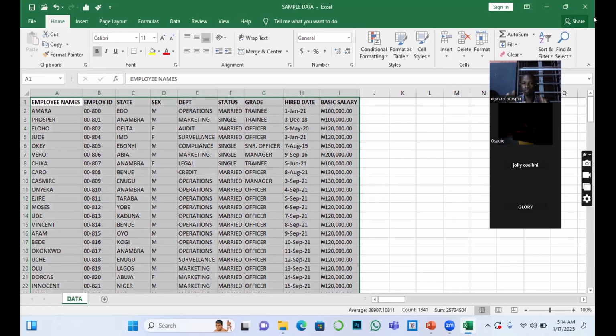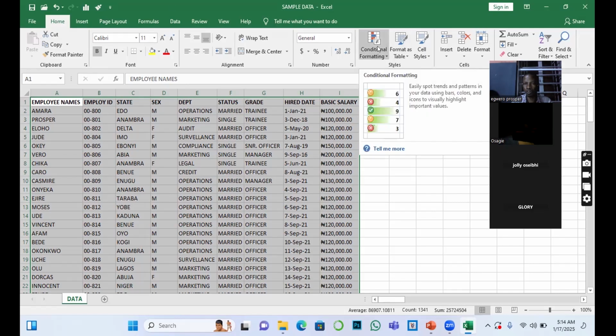What these steps have done is to define the boundary, the limitation within which the command is going to search for the condition you are going to program. So once that is settled, the next step is for you to go to the Home tab, which we are in right now. From the Home tab, you will see the function Conditional Formatting.